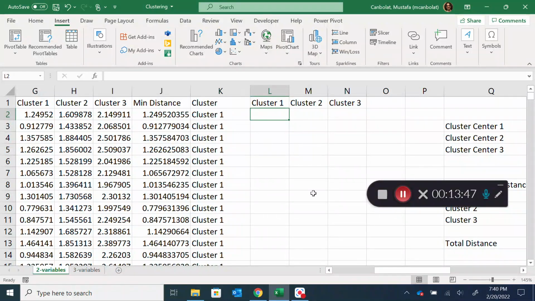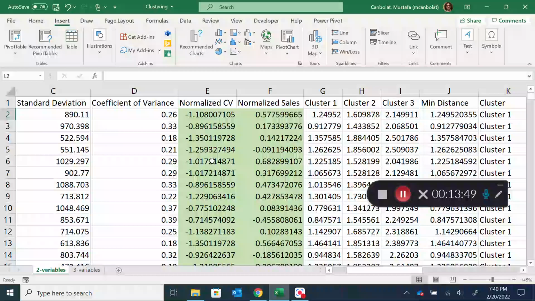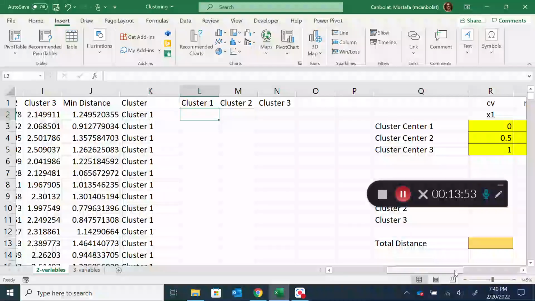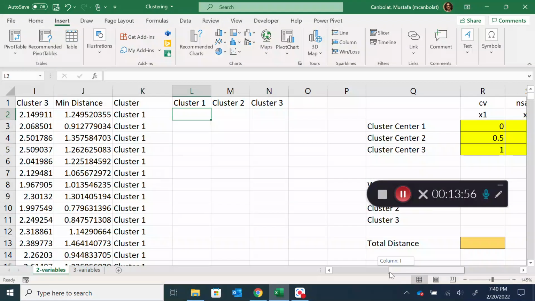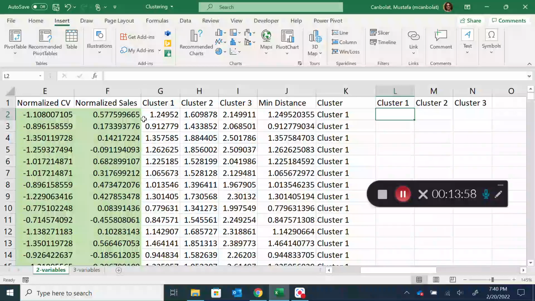So what we need to do is find the CV versus the sales for each cluster. That means we are going to display the normalized sales only for that specific cluster. So we need to put the sales amount for cluster 1 here, and if it shows cluster 2, we will put the sales amount in here.